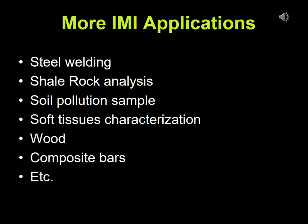And this includes the mechanical properties of in vivo material, that is, the potential to expand it to living tissue material characterization using minimally invasive elements. Our imaging helps us to see the deformation inside these elements we investigated. We use hydrogel and ex vivo elements, and we are hopefully expanding to the in vivo one. Wood samples, we take images of different samples of wood and see the void distribution inside these elements.